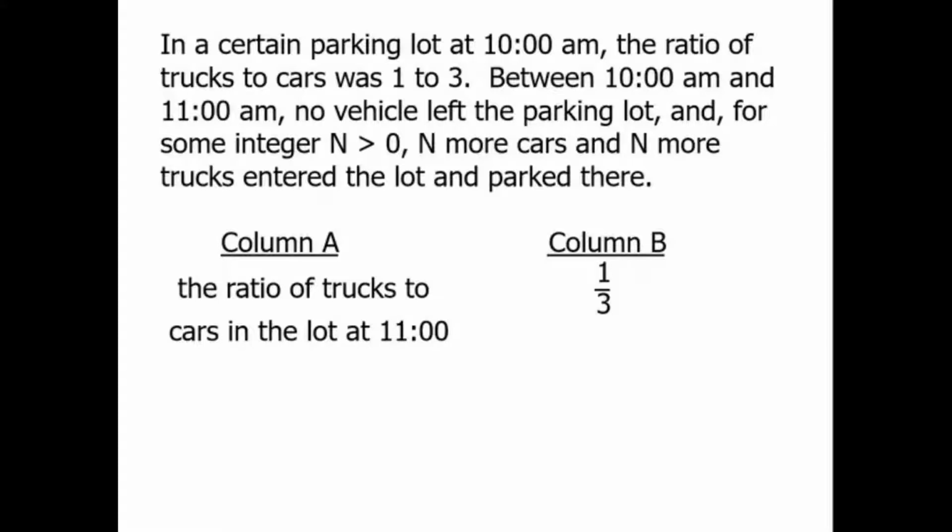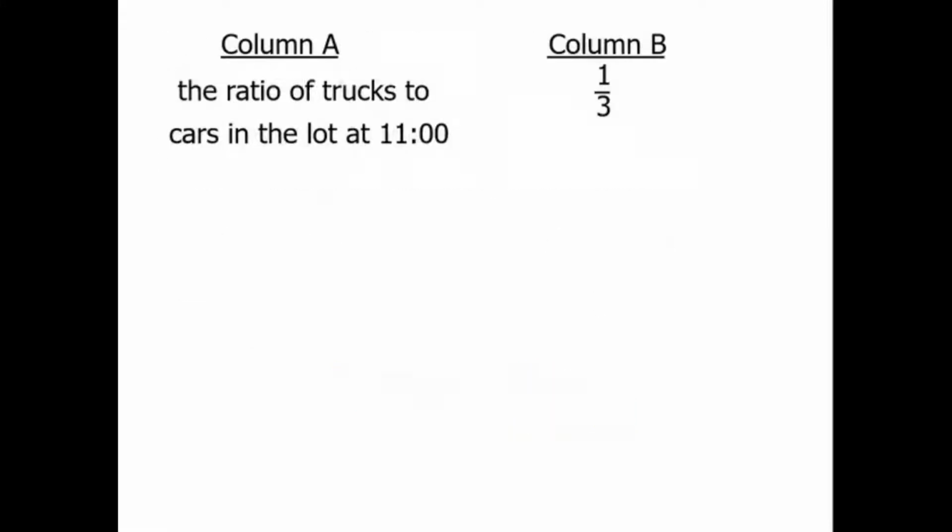Well, there would be very intuitive ways to do this problem, and if you understand quick intuitive ways to solve it, that's wonderful. I'm actually going to show the more tried and true algebraic method here. So I'm going to just say for the ratio of trucks to cars is 1:3. So I'm just going to say that trucks equals some number k, cars equals 3 times that number, 3k. All right, so we're going to need a little bit of room to do this calculation.